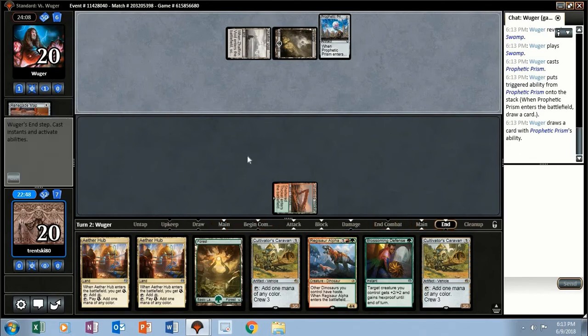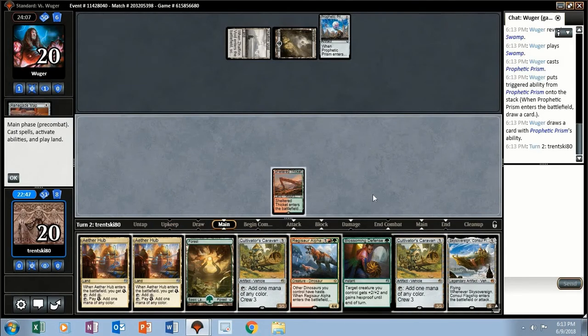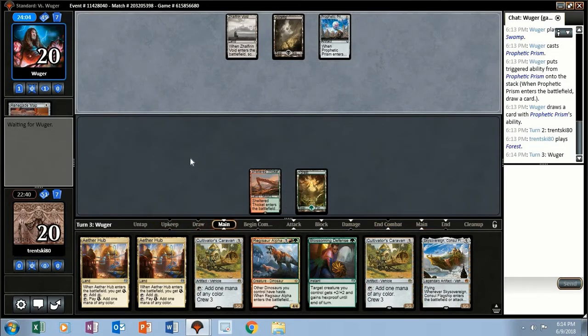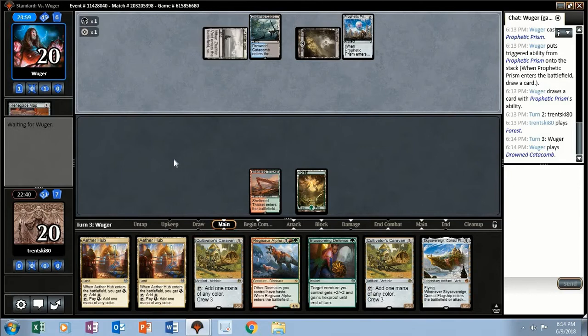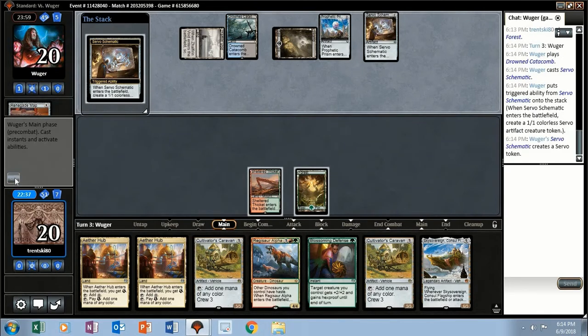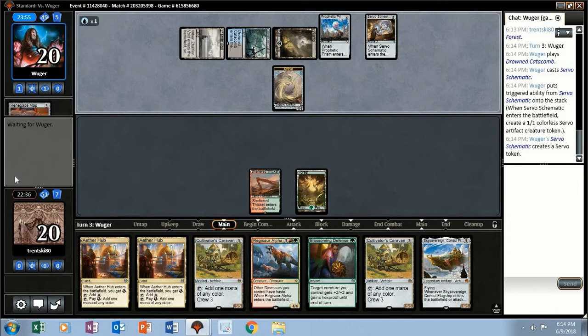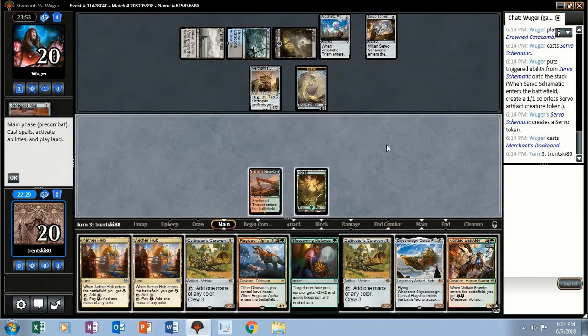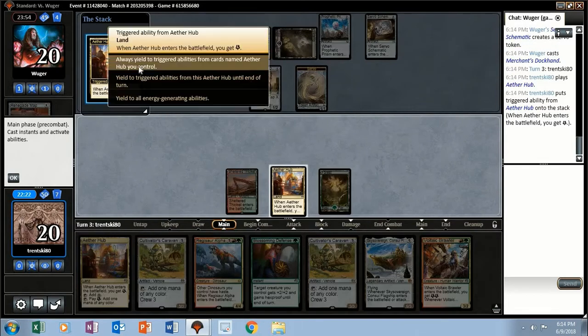Yeah, we don't have any Braids or anything in the sideboard. Oh boy. Let's see here. We'll just play a Forest and pass, I guess. Opponent has a Servo Schematic. Gets him a Servo. Plays a Dockhand. There's a Brawler. Play a hub, get an energy.